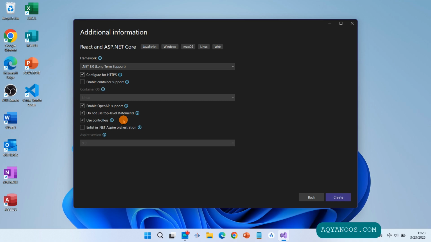With top-level statements, it looks more like Python or JavaScript, and it does not feel like C sharp anymore. You know, this one is new. Okay, click on create.